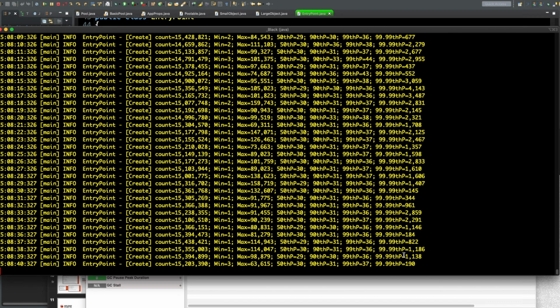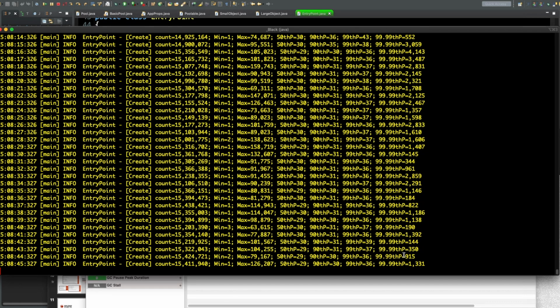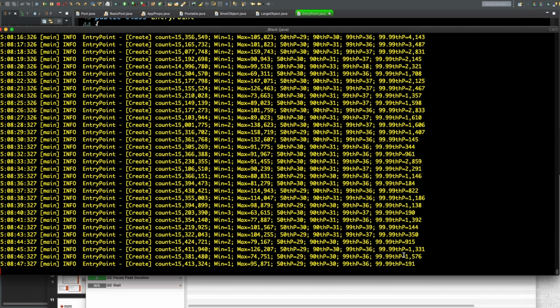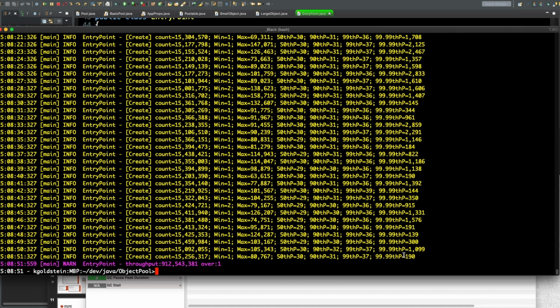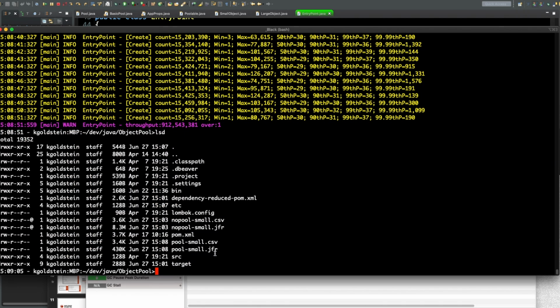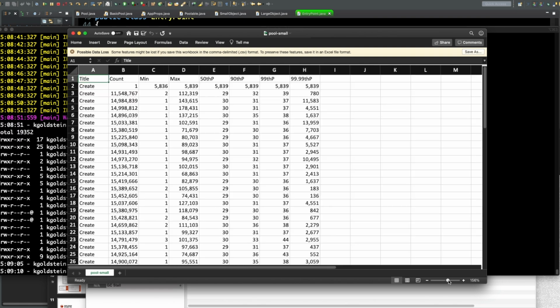Again, it is because we are measuring the time it takes to remove something from a deck instead of measuring the allocations of an object. And that, I can't stress how important that particular piece of information is. So we went from doing just under 600 million allocations per minute to 900 million allocations per minute. So let's have a look at what this looks like using our statistics as well. So we're going to open this guy up. Let's make him a little bit bigger so we can see.